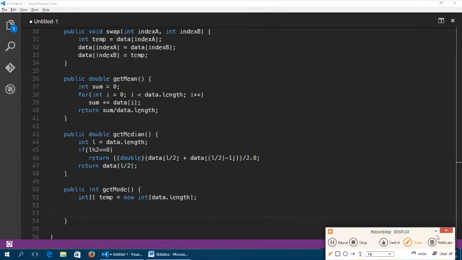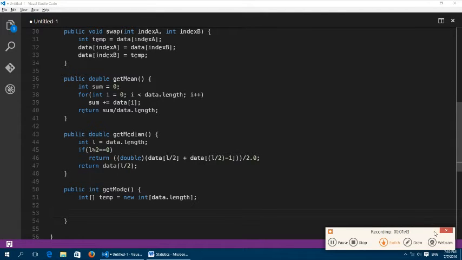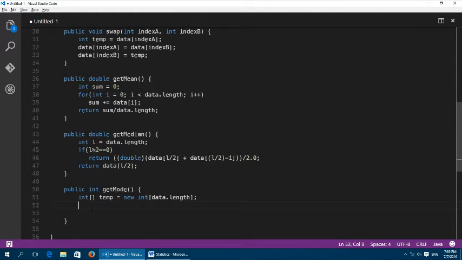So let me clear all these, and now we are going to implement this. As I told, temp 0 is going to be 1. Now we are going to iterate from i equal to 1 till i is less than data.length, i plus plus.